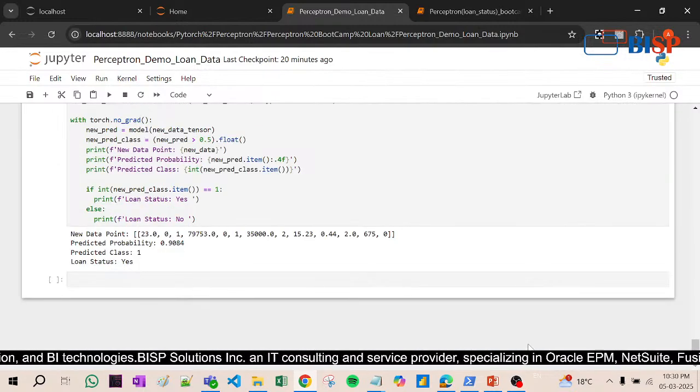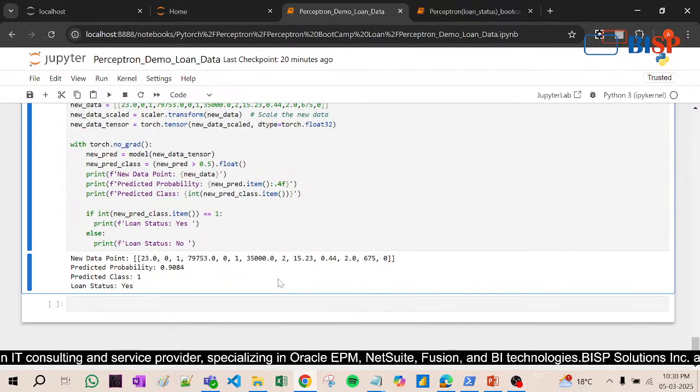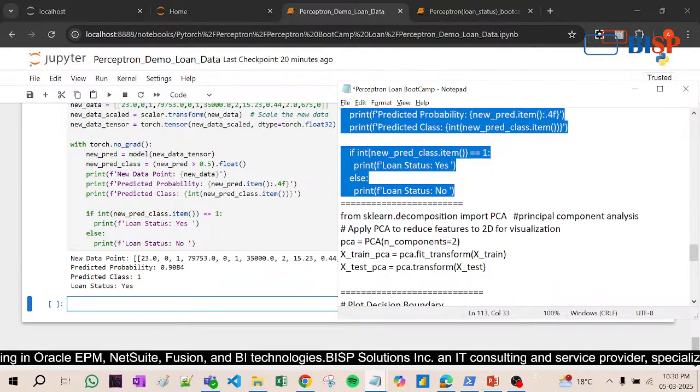Based on that we have executed the data. It has given you predicted class 1, loan status, that means the bank will provide him the loan, and the predicted probability is 0.90. In this way we have proved it.